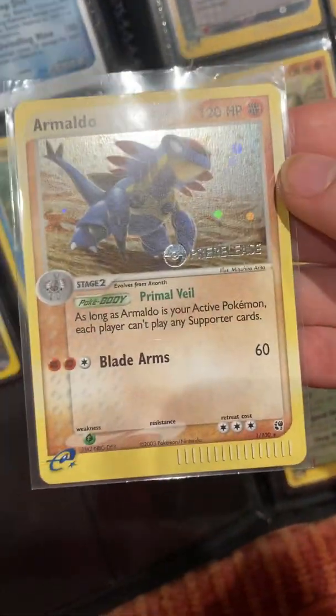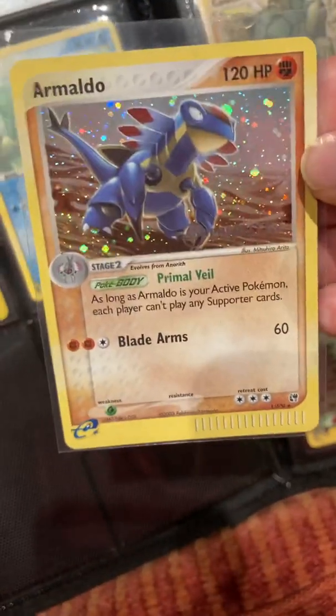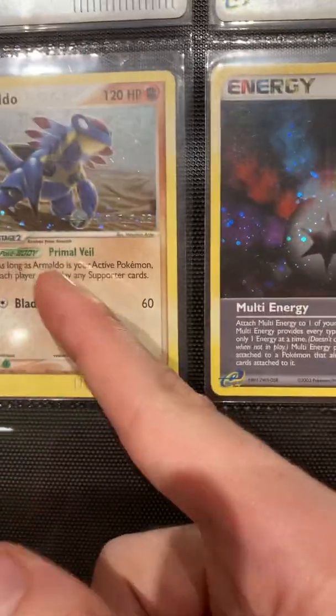Yeah, pre-release Armaldo. This was also the only holo pre-release card in the entirety of the EX era. The only holo rare pre-release. The rest of them were uncommons. Not sure why, but I really like this card.